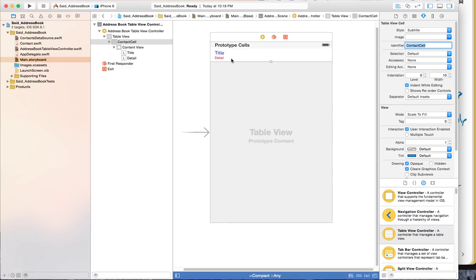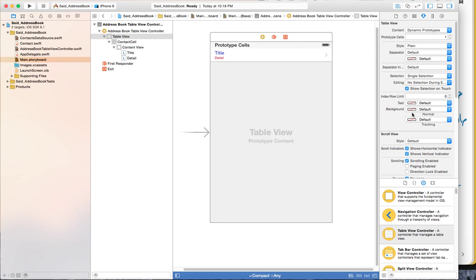And the way I want to display my address book is I'm going to put the last name in the title and the first name in the subtitle, in the details. So I'll put here last name, and then this is the first name. You can choose to add an accessory to the cell, which gives you the mark on the side, which is a button or an image. You can choose to change the color for the cell when it is selected, and there are multiple other options that you can specify for the cell.